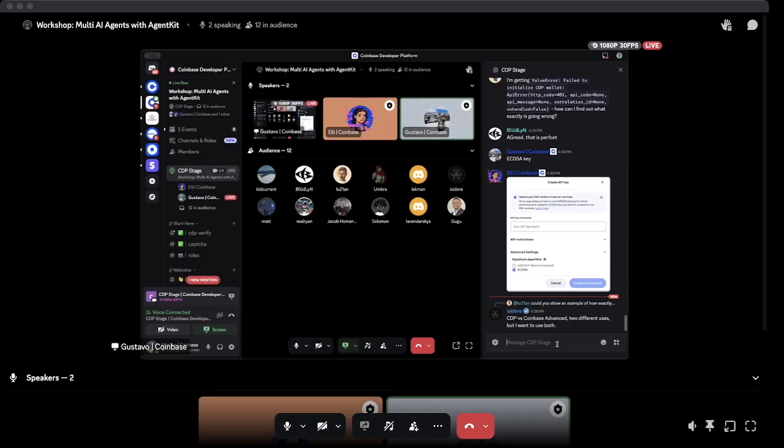CDP versus Coinbase Advanced, two different uses, but I want to use both. So Coinbase Advanced Trade, I believe is what you're alluding to, is a product under Coinbase Developer Platform. So it is one of our products, as is AgentKit, as is OnRamp. We have other products. So yes, again, you could, as I mentioned, create your own tools. For example, that's why I was mentioning, you want your agent to run every so often and say, once the price of Bitcoin reaches a certain level, do sell this or buy that, or whatever it is you want to dream up.